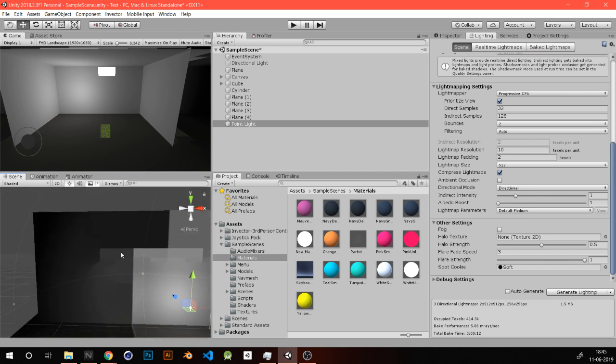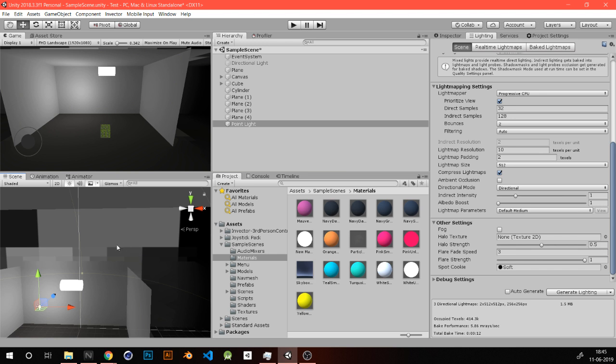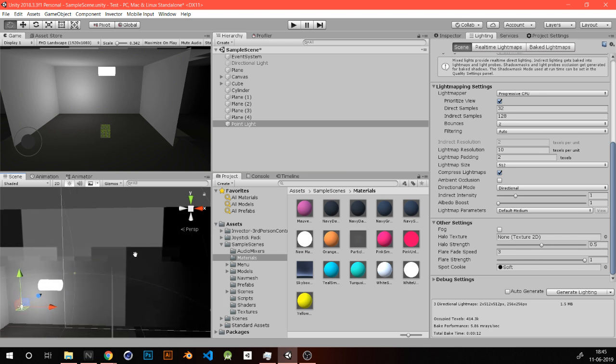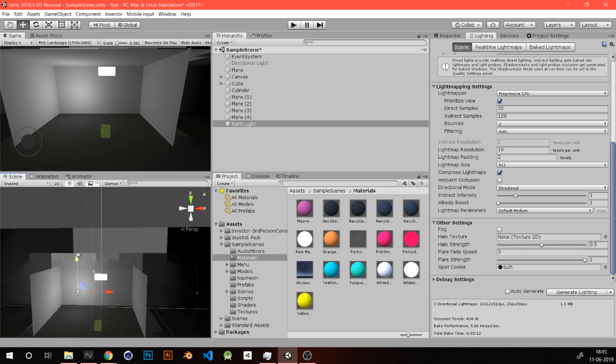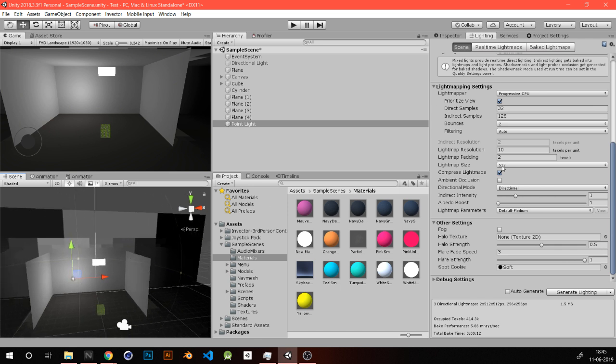See how you can see each of these blocks? Like actual, I don't know, Minecraft-like versions of it. Yeah, that's because you have to up all of these settings. You have to increase the direct samples, indirect samples, leave the bounces, that's not that important. Definitely increase the light map resolution and keep the padding at this. Okay, see, just for an example, I'll show you. I'll just double almost all of it.